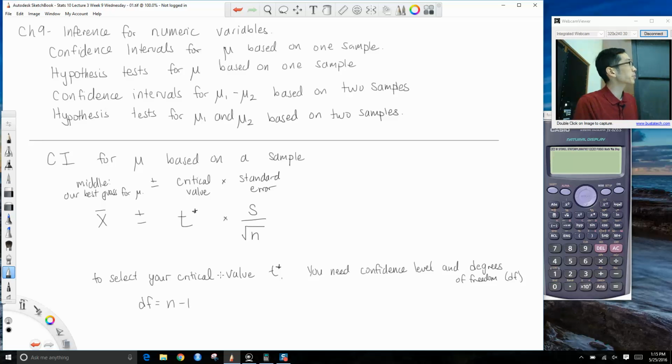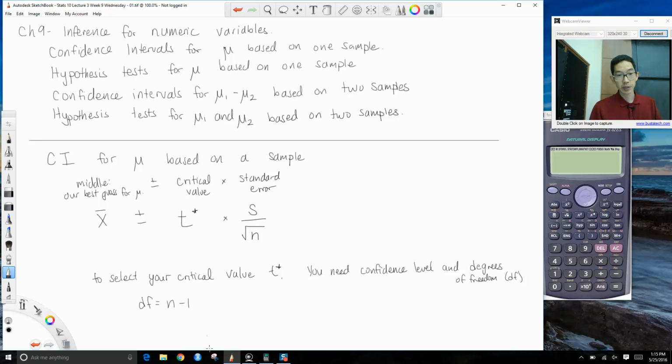This comes from the fact that if we know the sample mean, say you have 10 numbers and the average of these 10 numbers is 10, then once somebody reports to you 9 numbers, the 10th number is determined. So you have only 9 degrees of freedom. Degrees of freedom is your sample size minus 1.